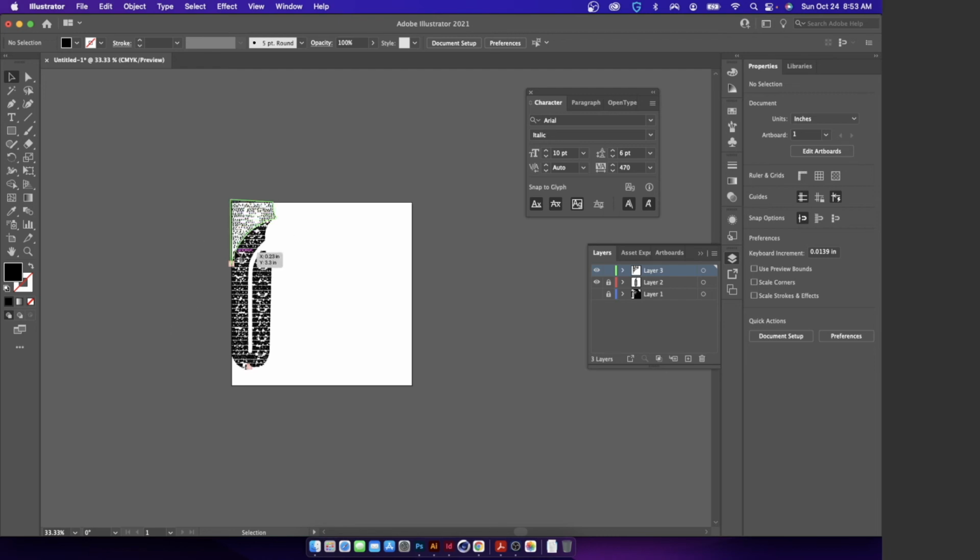You could get creative with the type that you use. There's people that put lyrics in there, but this should be just using either black on white or white on black. So if you have a black background, it's white type, white background, black type. All right, so make sure you check the rubric before you upload.